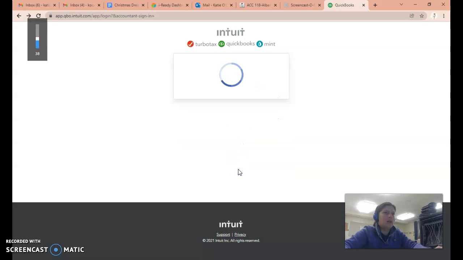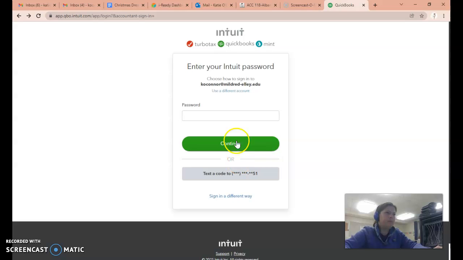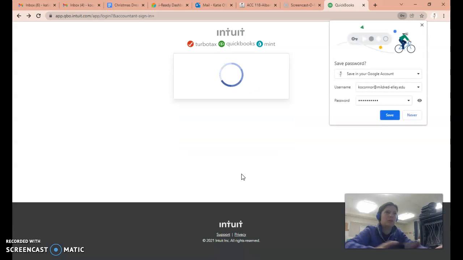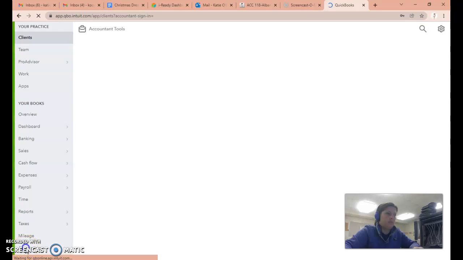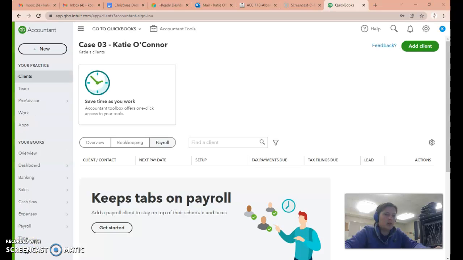Go ahead and hit sign in. It wants my password. They'll also send a text message code to my phone, so make sure you have your phone near you. So once you get your code, go ahead, put it in, and then log in.